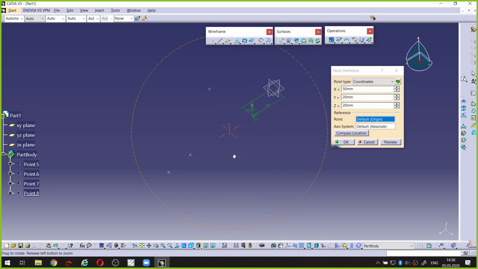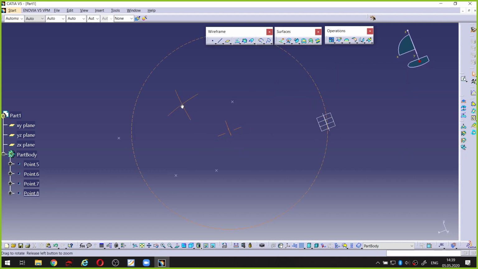Okay, let's create another point related to the last point. I'm going to create another point, 80 by z, something like this maybe, and click on OK and click on cancel.